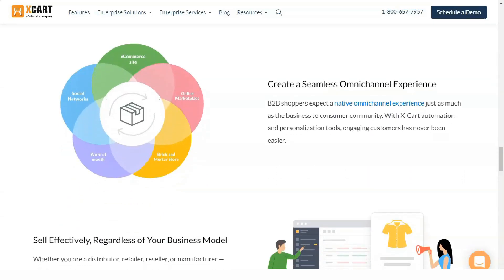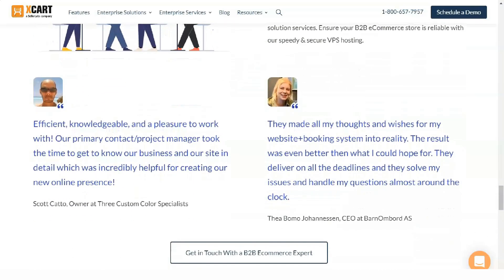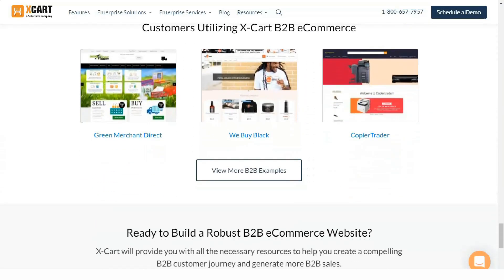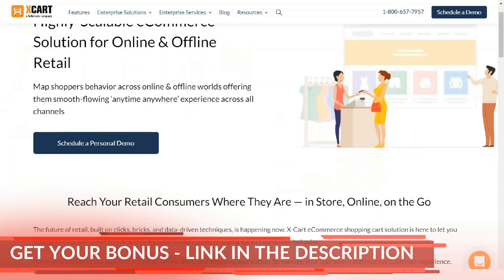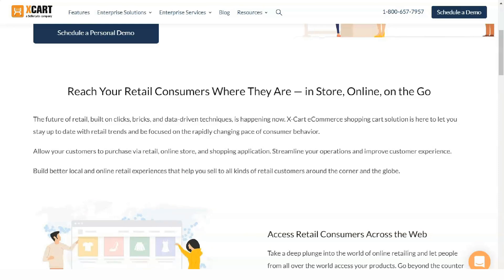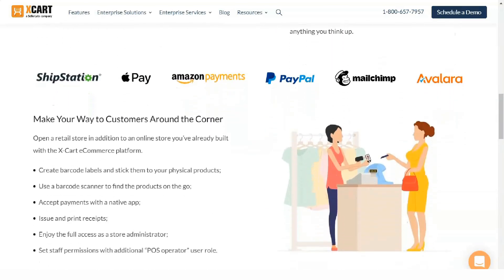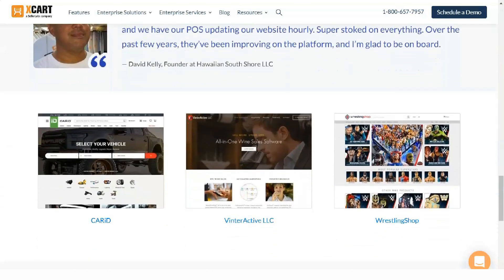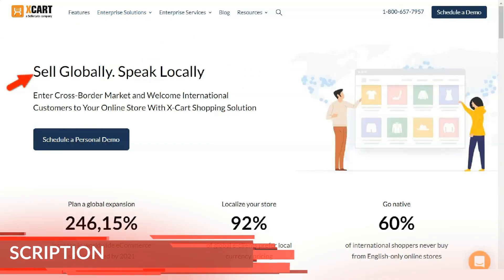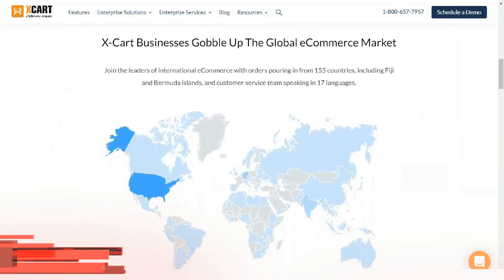Since the downloadable software allows you to completely customize your site, it makes sense to focus on the design features of the new cloud version. Your options are very limited here — you are given a choice of four free themes. If you sign up for one of the higher-level packages, you will have access to CSS and JavaScript to customize your site. Otherwise, you will have to use the default theme and add your logo and images in the appearance tab. It's easy to make these changes, but your site won't have a fully customized look.